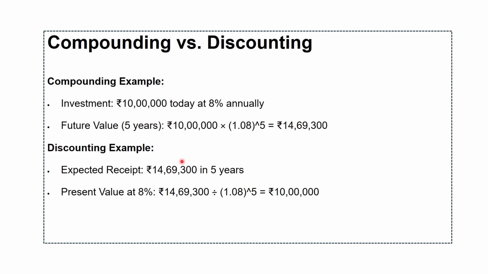So, this demonstrates the mathematical relationship between the present and the future value. The idea is that whether you want to discount or whether you want to compound depends on the kind of requirement you have. So, accordingly you will use the formula of future value or present value, and then use it for your purpose.